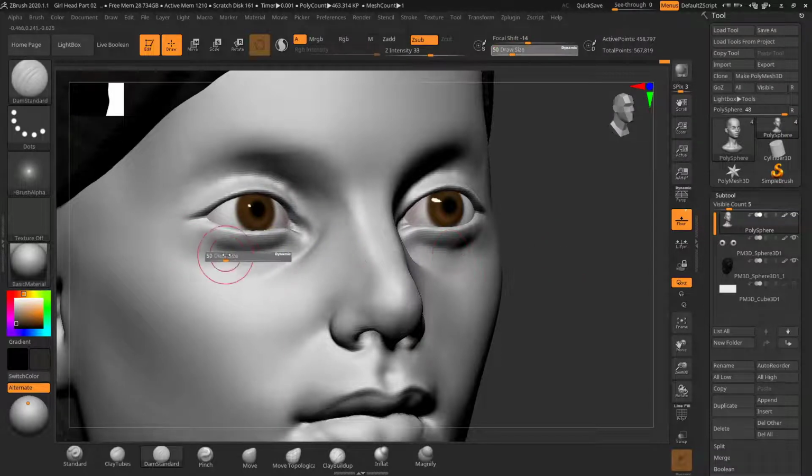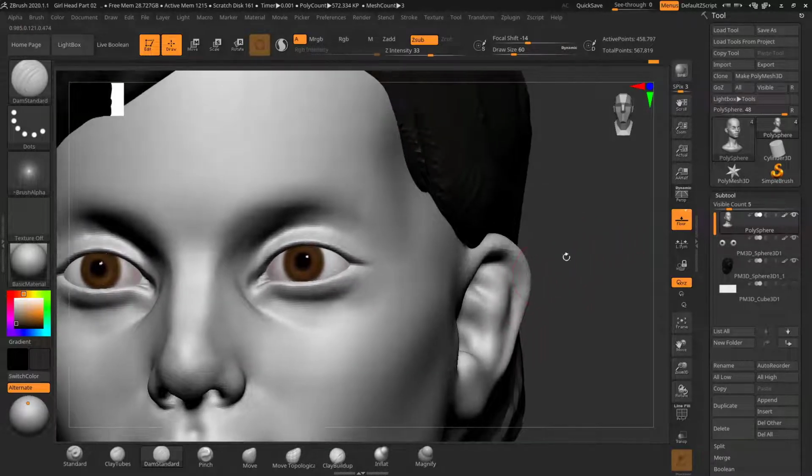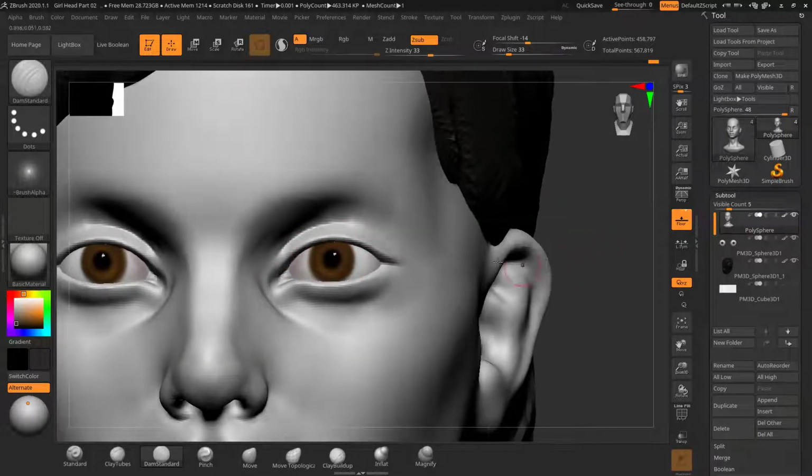Now you can see I'm totally doing this head from my memory. I can do this because with time, with doing these characters, you start to get an idea for the proportion, for the details. So here this is the upper eyelid. We need to refine that.